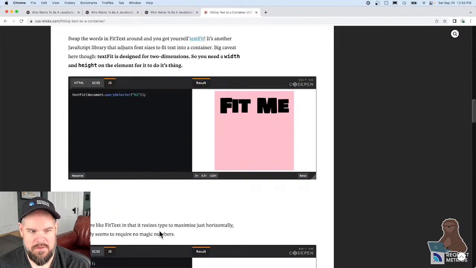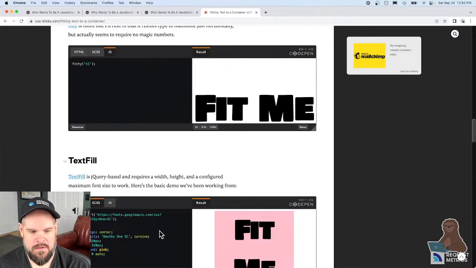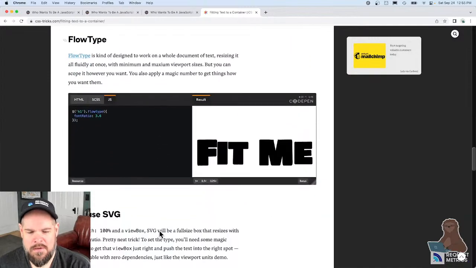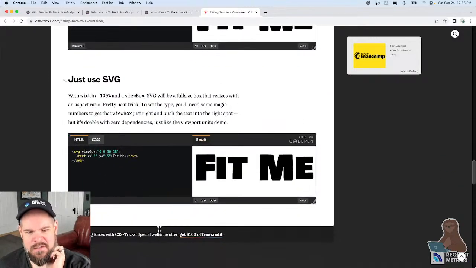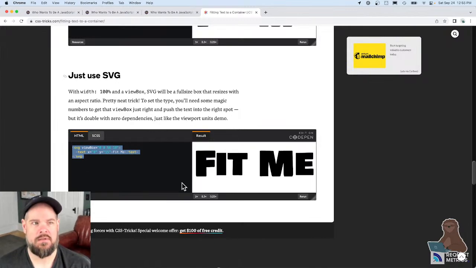JavaScript. I don't know if I want to use that. Just use SVG. That's not bad. Ooh, that's actually a really good idea.